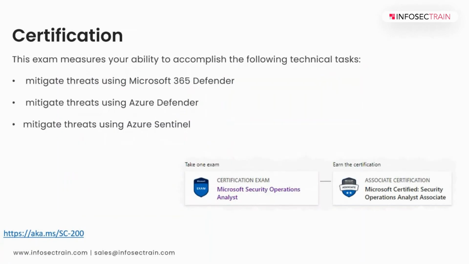So that's what I already said, that we will be looking at Microsoft 365 Defender, Azure Defender, Azure Sentinel, and KQL is common to all three of these. So KQL will bring them all together. This is the exam name, Microsoft Security Operations Analyst, and it's an associate exam. So you will earn an associate certificate from Microsoft.